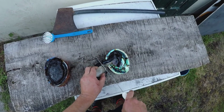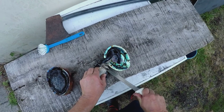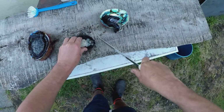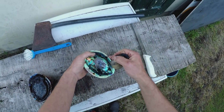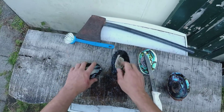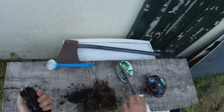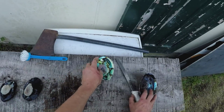We will just trim around the edge and take the tooth out. That's just the little tooth there. Okay, and that's dealt with. Beautiful paua shell. Right, now these are actually feeling really nice and soft. It's one of the real tricks to paua and getting them tender is to actually leave them in the fridge for a while, but we're still going to give them a little bit of a tenderize.